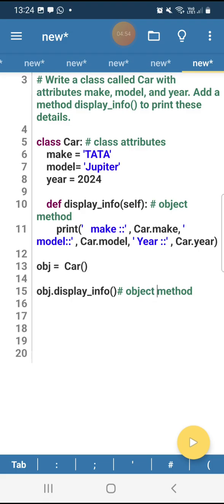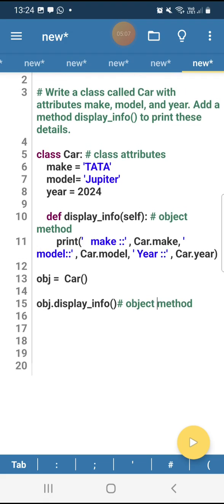Now in the 10th line, whenever you keep the self parameter, this method becomes an object method. Whenever you want to call this method, we need to create an object, created in the 13th line, obj. You can keep xyz, it doesn't matter. So the object is created for the Car class. We have already studied in previous classes that the class is the blueprint, the design template, by which we can create objects, instances of the class.